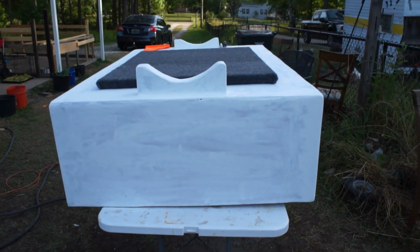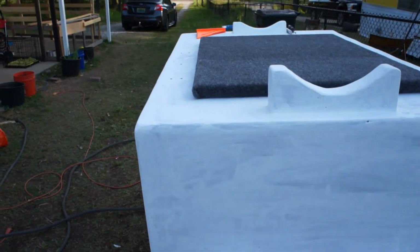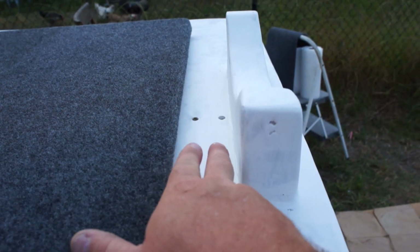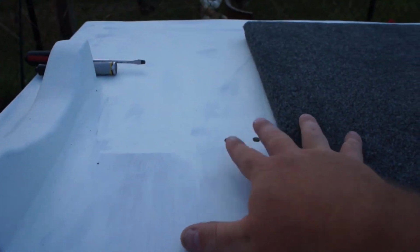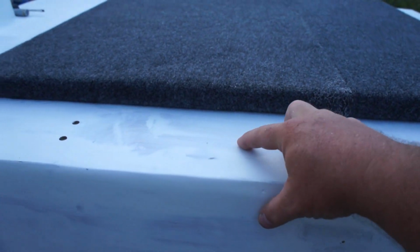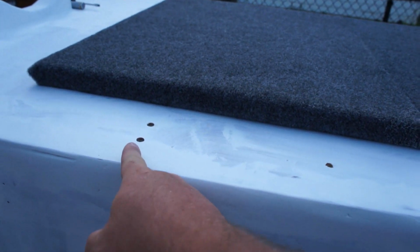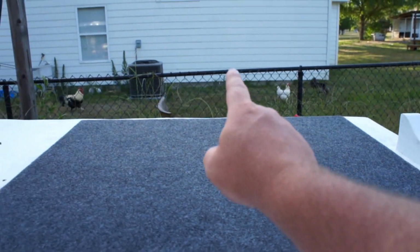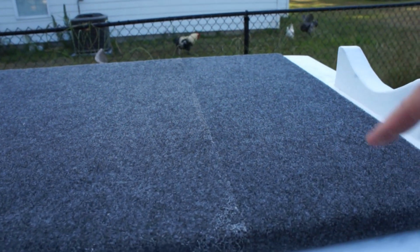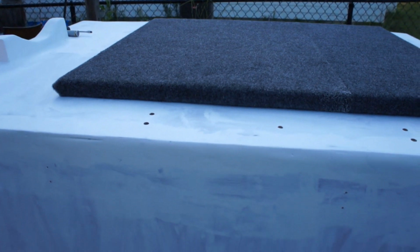I am getting really excited because I can see the light at the end of the tunnel. I'm gonna add some pictures in here too. My son and I this morning, if you noticed all these holes drilled all around the box, these are gonna be similar to the tank well bungees that you have in the back of your kayak. So basically there's a little single hook facing this way, and then pad eye, pad eye, pad eye, pad eye, hook, pad eye, pad eye. And basically there'll be bungees running all the way across, zigzagging. I'm gonna throw some pictures in there and stop trying to explain it, but yep, that's where we're at on Friday.